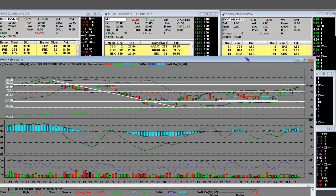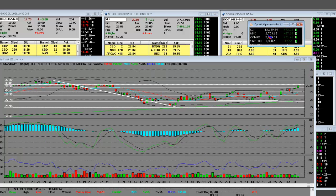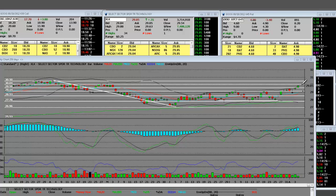When we hit a wall of resistance in these Spider Trust-like technology sectors, if it falls weak at this next resistance level, that will hold true that the NASDAQ 100, the NASDAQ itself, and the composite would be hitting resistance levels too. Once again, it's a yearly update. Spider technology: bullish to resistance with gap sequences.